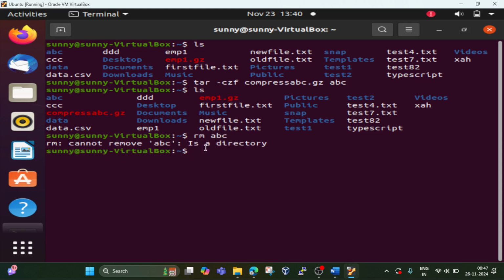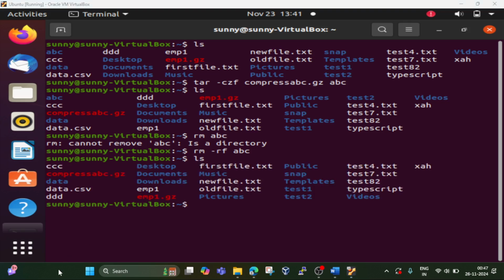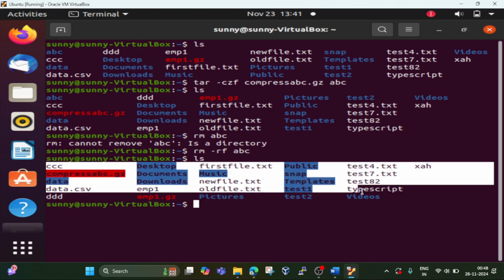Cannot remove, so we will forcefully remove it. For that we can use rm -rf and then give the name again. This time we are able to remove it. If you check ls again, you will not find abc here.